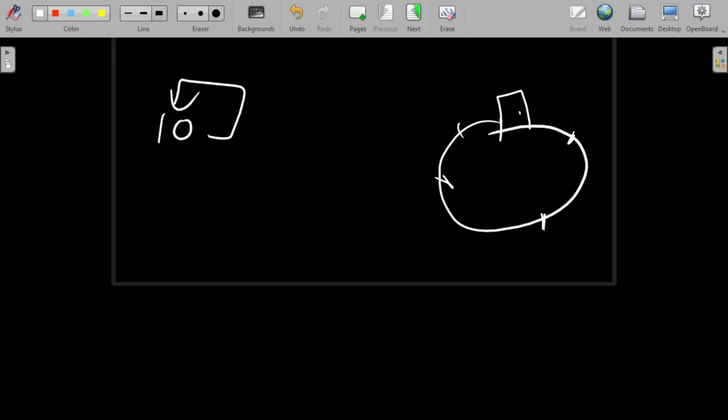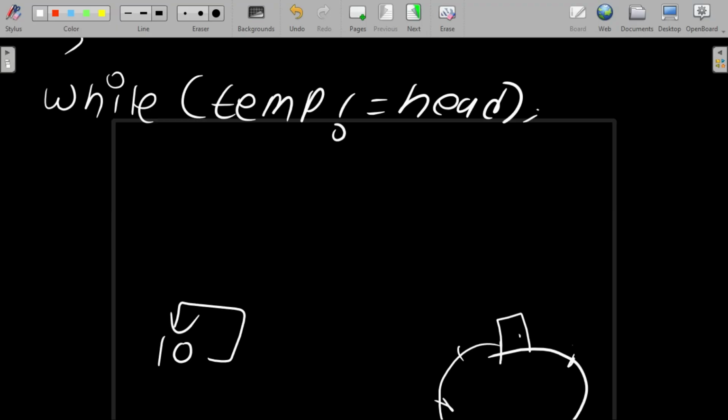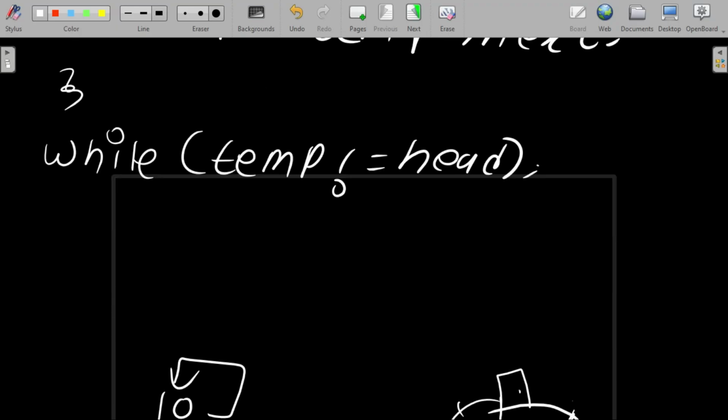Can you guess the time complexity for this? The time complexity, TC for short, of this traversal of a circular linked list is big O of n. What will be the space complexity? Can you guess it?